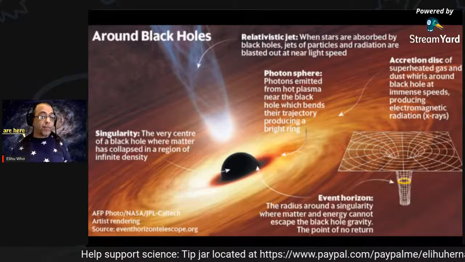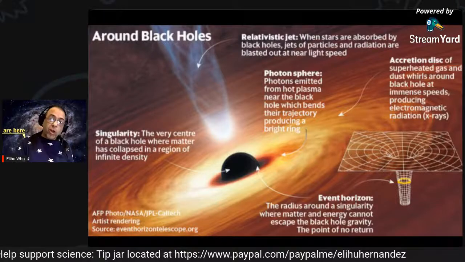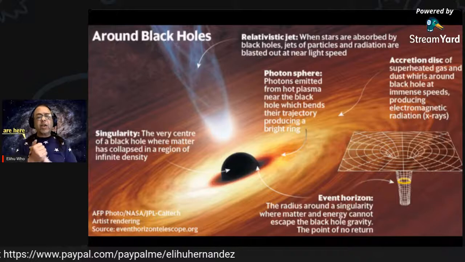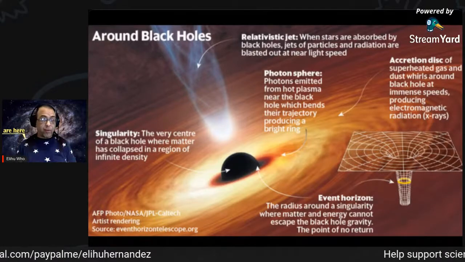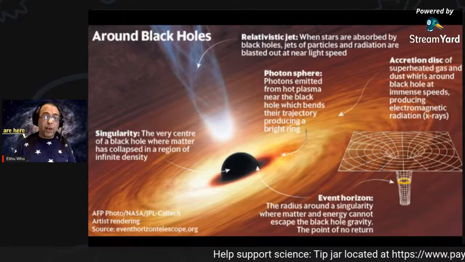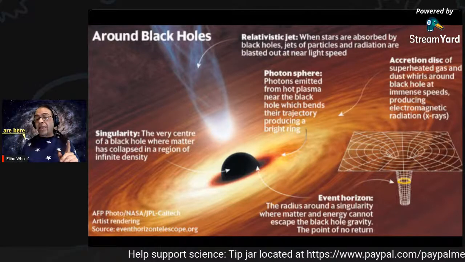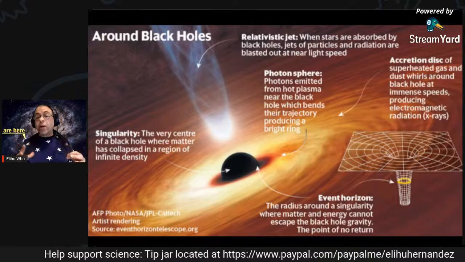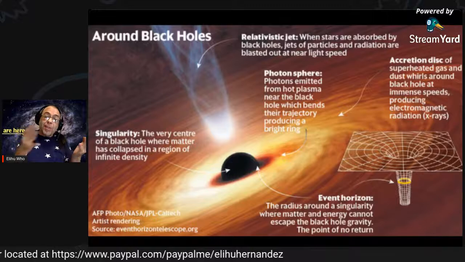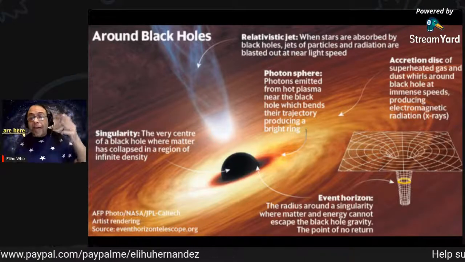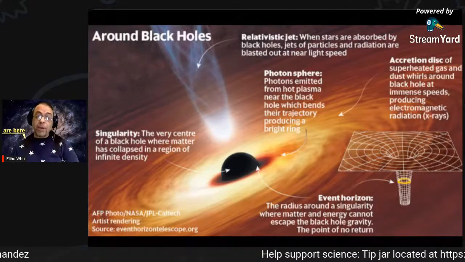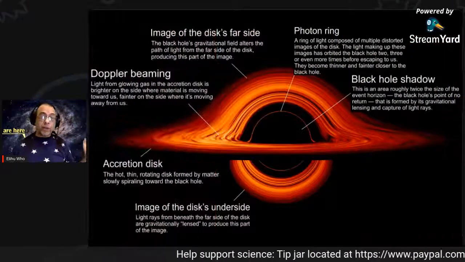Supermassive black holes, on the other hand, are a whole different story. They are found at the center of nearly every single large galaxy that we have discovered. But we don't know exactly how they are formed. Recent studies have shown that the size of the black hole is correlated with the size of the galaxy. So there has to be some kind of connection between the formation of the black hole and the galaxy itself. This is where the study of black holes comes in. People are actively looking at this.